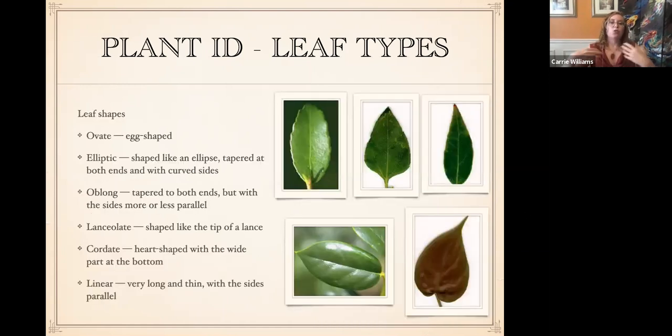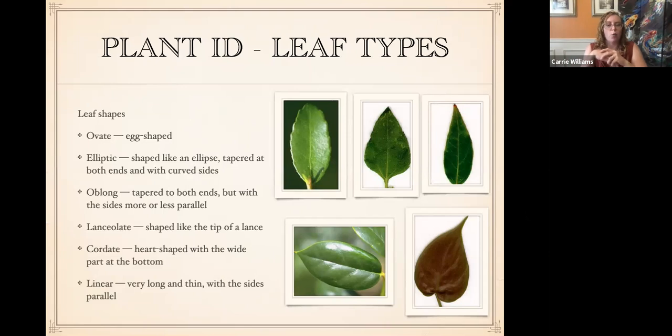Now I'll talk about the general shape of the leaf as well. When it comes to the leaf shapes, a lot of these words can vary dependent on the person that's using them. And usually it is related to something like egg-shaped. People will say it's an egg-shaped or a heart-shaped leaf or an oblong leaf. And there's a bunch of different words. These are just a few of the ones that we see.